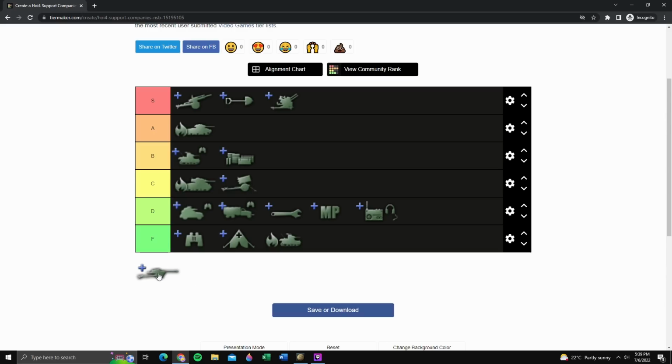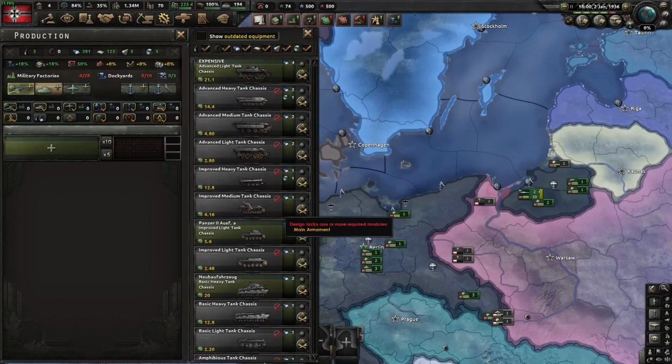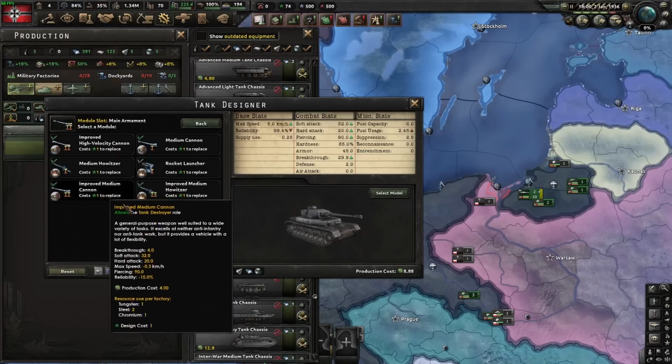And then there's support anti-tank. In single player, it's like basically C to D tier because the AI hardly ever builds tanks unless you're going up against Germany. In multiplayer, because of the meta for medium tanks, most medium tank builds, you'll see them do something like, they'll take either the improved or the basic chassis, and if they're going mobile warfare, you'll see them not even put a point into armor. They'll just slap the improved medium cannon on it.